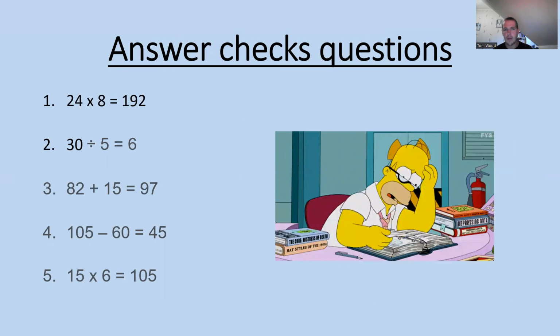So our first question there, if I've got 24 times 8 is 192, if I asked you to check that, what sum would you do to check it? Remember, we're going to start from the end and we're going to switch the sign, but all the numbers should remain the same. So you can answer all 5 of them if you want in one go and then send your answers over. Probably best to answer 1 or 2 and then send them over.